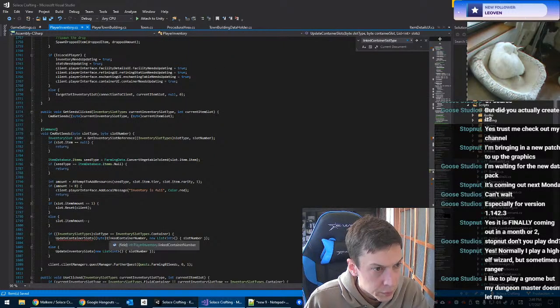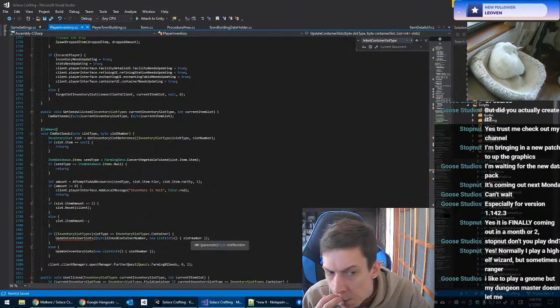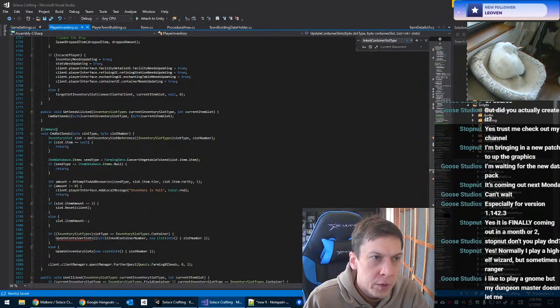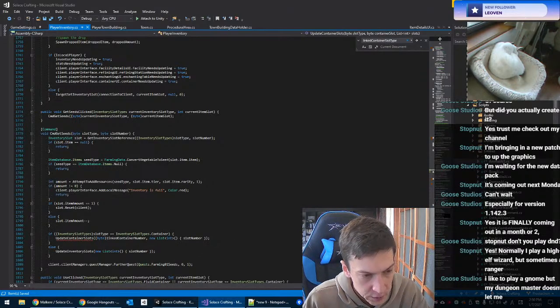Linked container number, command get seeds. No, I don't think we do need that for container slots.